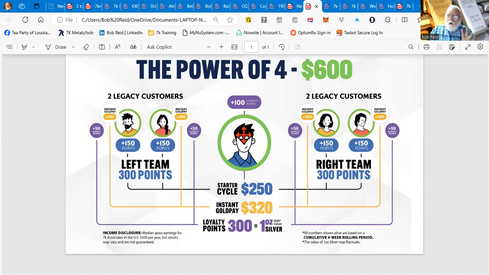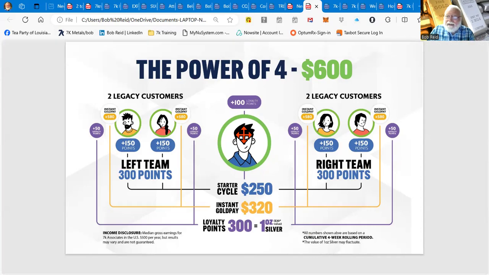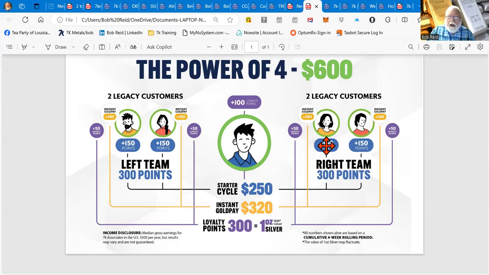So what we're going to do for the 90-day run is very simply this. Everybody wants to know how to do it. Well, you get your Power 4. Now, we're going to help as a team that person on your left get their Power 4. If you'll notice, this is 300 points on your left, 300 points on your right. If you did that in 1 week, you're going to have that $250 check.